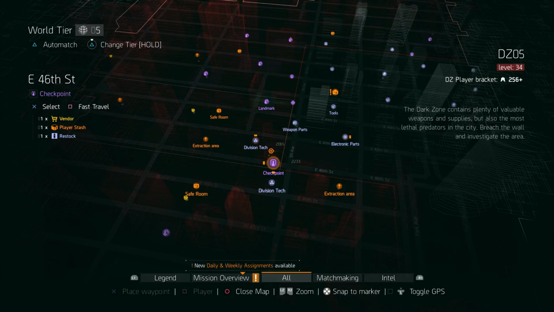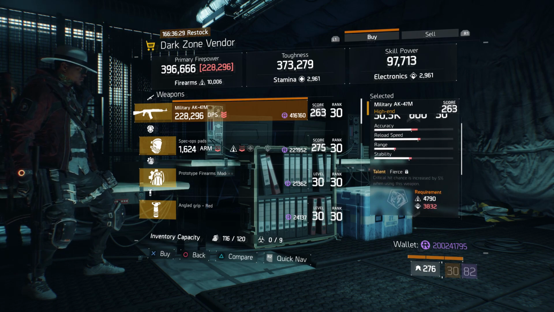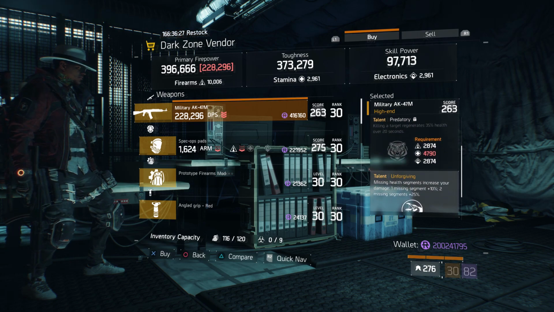For our next gear items, we're going to head over to East 46th Street checkpoint. And here the Dark Zone vendor has a military AK-47M with a gear score of 263. It has 23% enemy armor damage. And the talents it has are Fierce, Predatory, and Unforgiven.